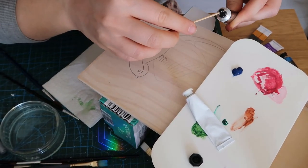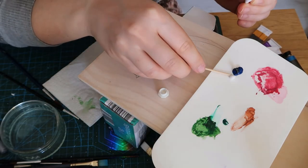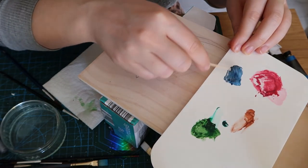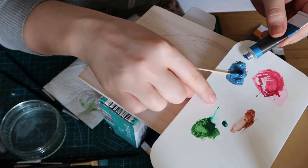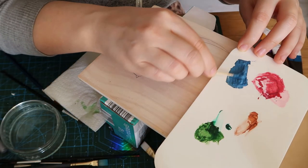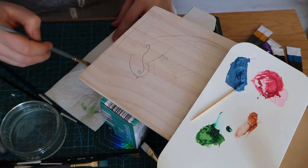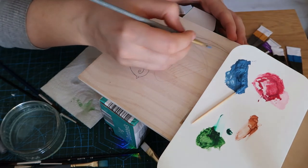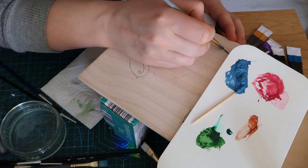I'm just mixing together some paints to get the shade that I want, because I've just got a very small selection of acrylic paints. I'm mixing together some blue and some white and some black to get a dusty, slightly grayish blue for the swallow. And I'm slightly thinning that out with a bit of water to make it more spreadable. These acrylics tend to be quite viscous.